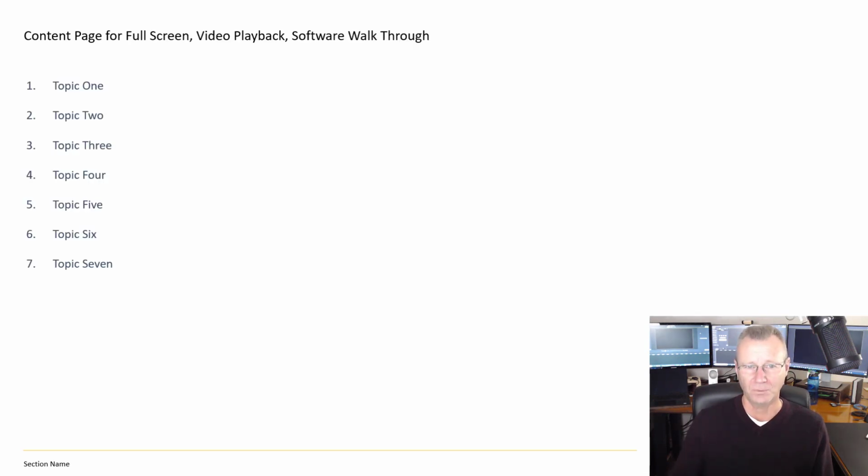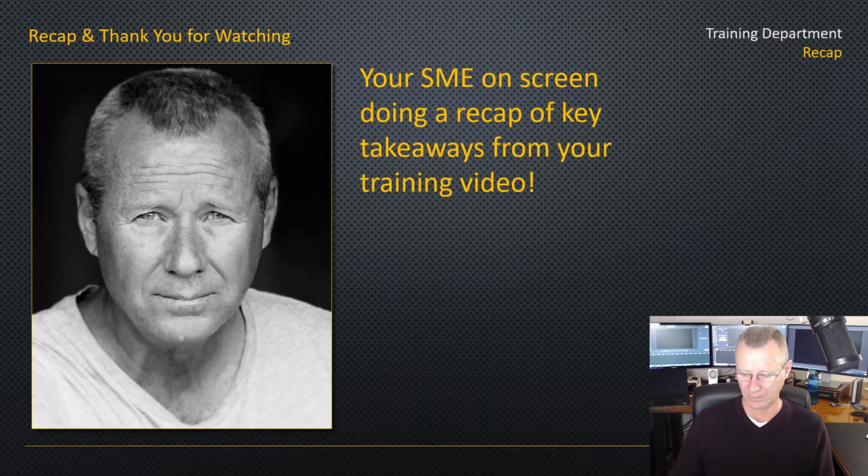So then run your full screen video on this content page, and then it's really just a matter of duplicating the number of PIP content slides or the number of full screen slides that you're going to need to accommodate your subject matter expert's PowerPoint that he's put together for the storyboard. He or she, by the way.